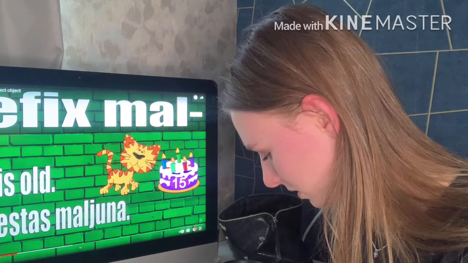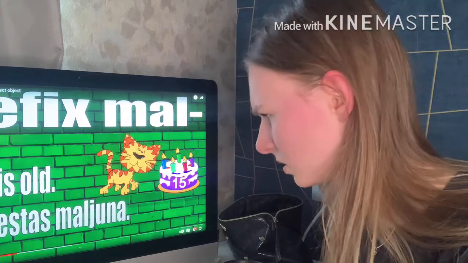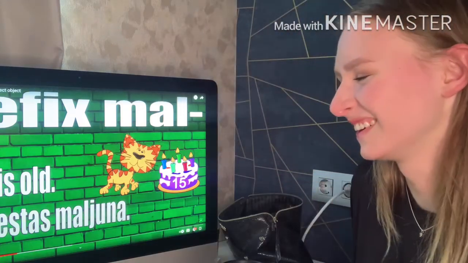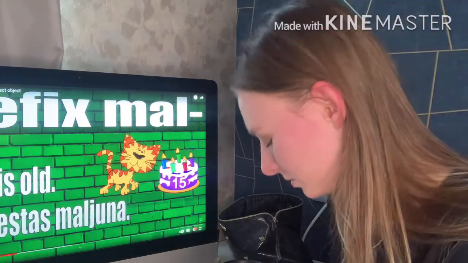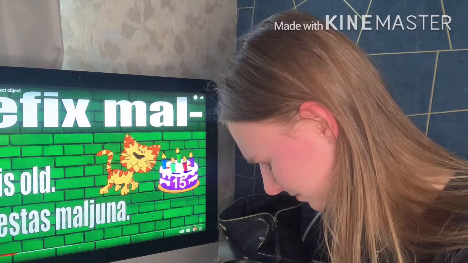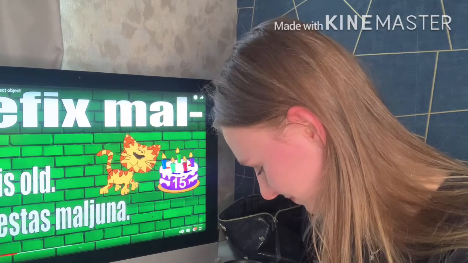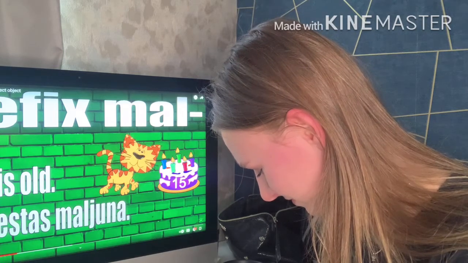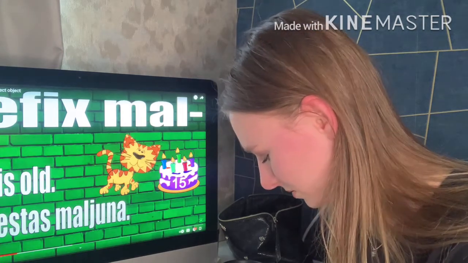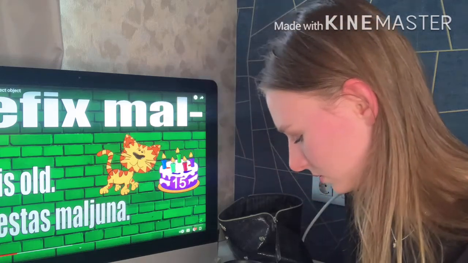La tablo estas malpura. Oh no. La kato estas maljuna. Table was malpura and cat is maljuna.